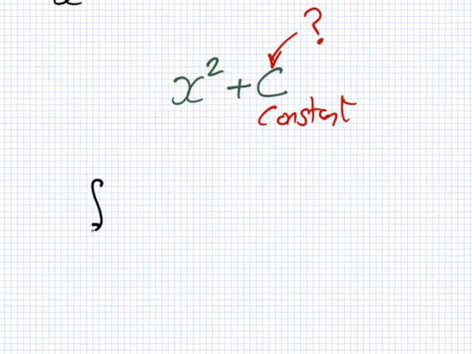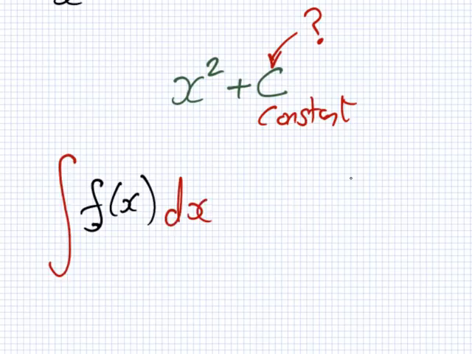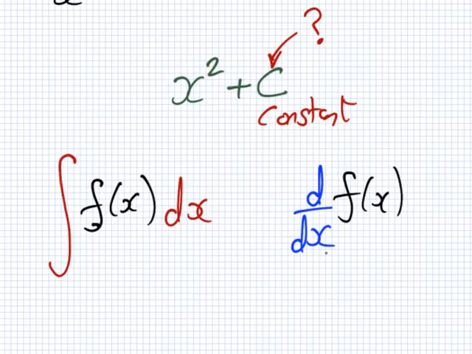If I want f(x) and I want to integrate it, anti-differentiate it, I use this symbol. And remember, if I have f(x) and I want the derivative, then I'd use this symbol. So this one means derivative and this one means antiderivative. And please think of this like brackets that go around the function. So for example, if I had 2f(x), I can just take the 2 outside.